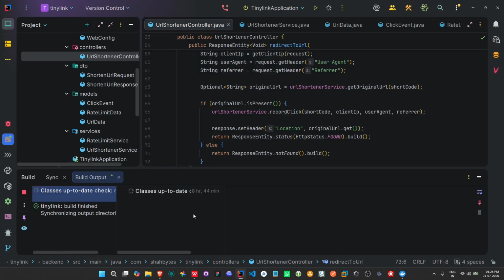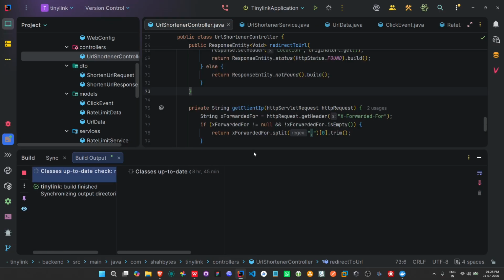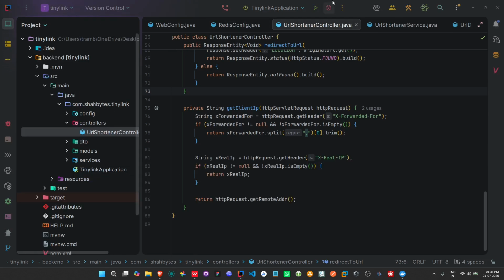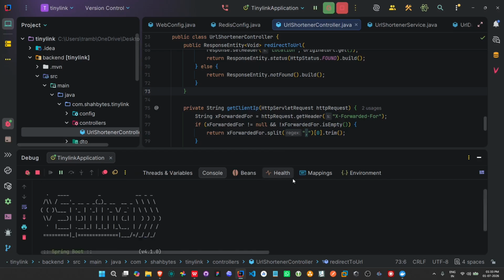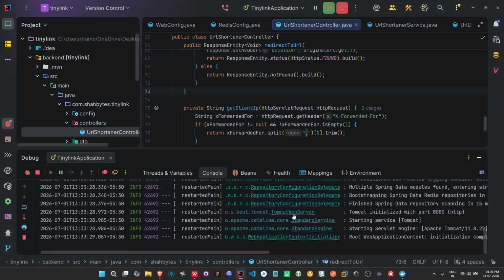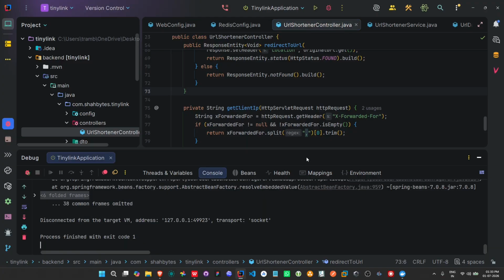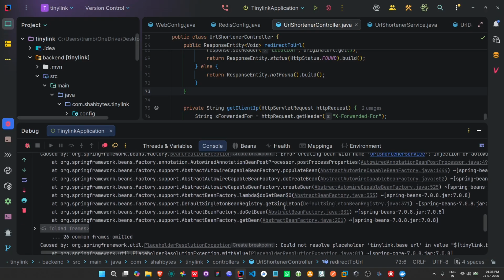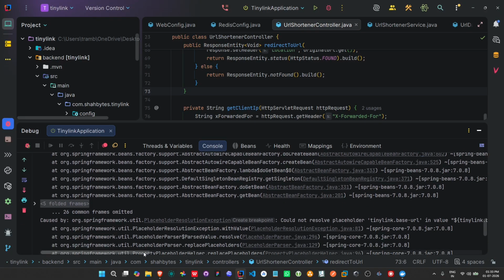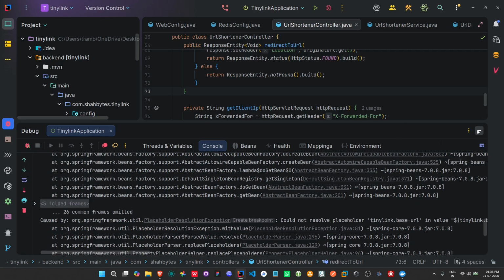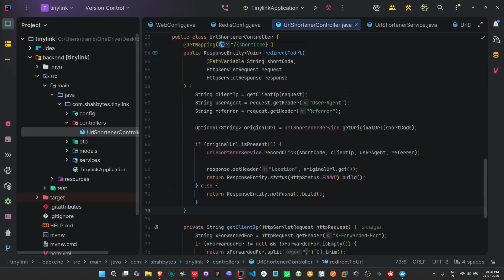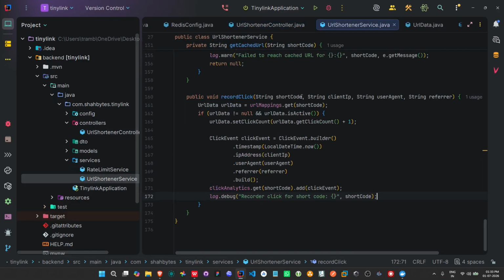Okay, it's not starting. Okay, it started. Okay, we have an error. What is this? Base URL is not present, but we added it. So why? I think it was in service.